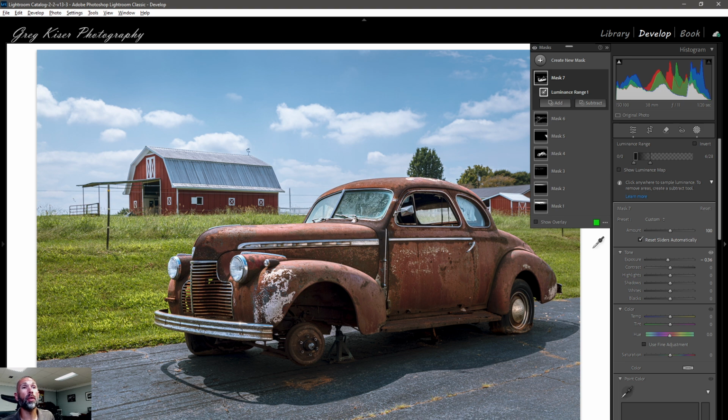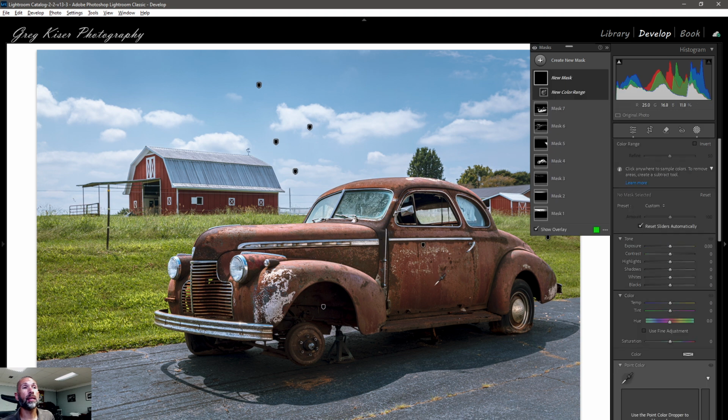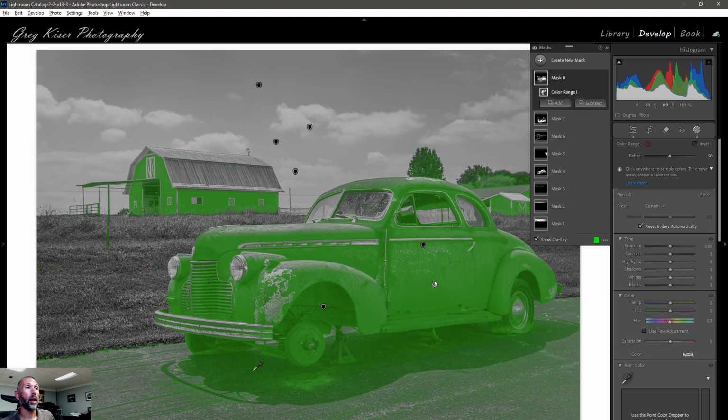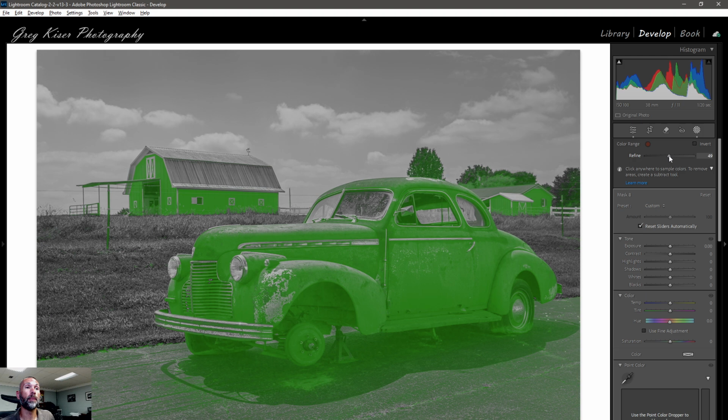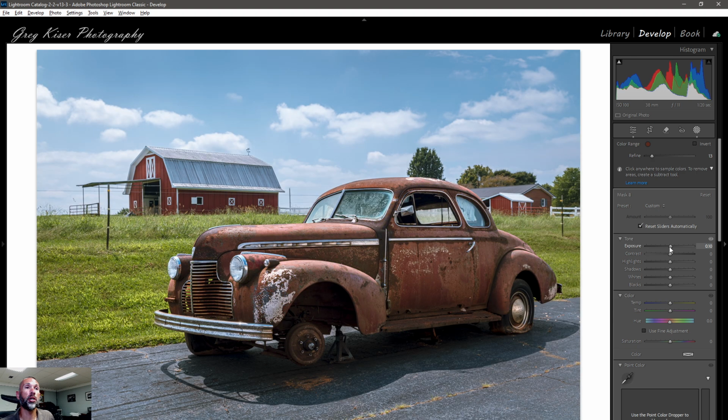Now, here's another thing that we can do. We can create a new mask. Let's go to a color range. And let's say I want to be very specific and get kind of the redder tones. So I'm just going to do a single click on an area. Now, obviously, we've picked up a lot of stuff, but remember, we have this refine slider. So we can come back over here, and we can refine that, and we can make it just those red tones, something like that. And let's say we're going to give those a little bit of a punch in exposure.